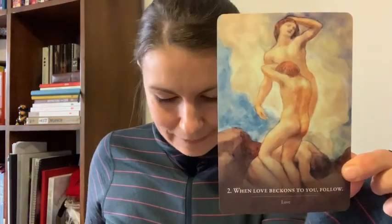Card number 2 is from the lesson of love, the essay on love. Beautiful card. And this is The Three Stages of Being, the name of the painting. I did a little bit of research during the month without seeing the card, mostly on Kahlil Gibran's artwork, but it's stunning. So number 3 is again for love. Love is sufficient unto love.